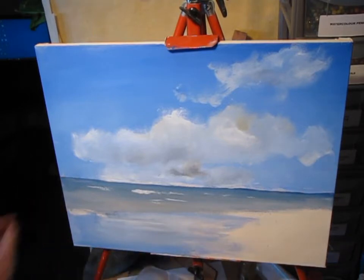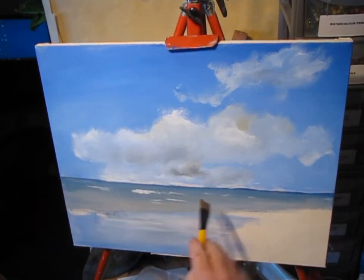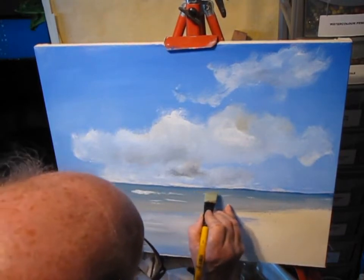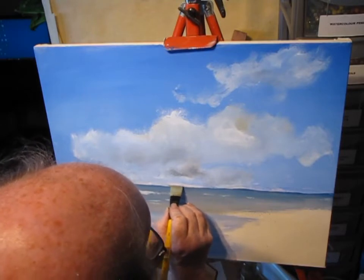Now, using this 3/4 inch brush again, over here I want a horizon. I'm going to mix up a very pale grey, titanium white, Payne's grey, dash of Hooker's green, too much Hooker's green. So I'll put in a little bit of raw umber. Raw umber is absolutely brilliant for greying things down, killing strong colours. So there. Now I've kept that reasonably thick because all the way across there I want to do a headland.